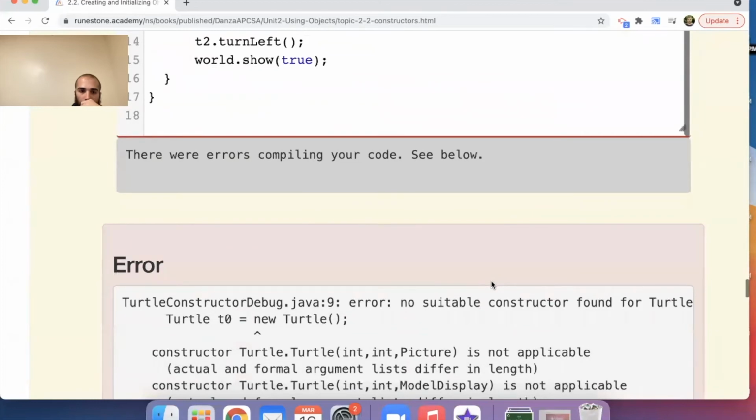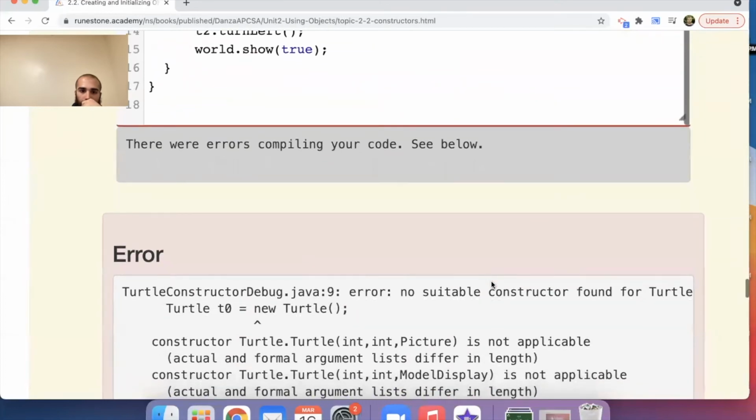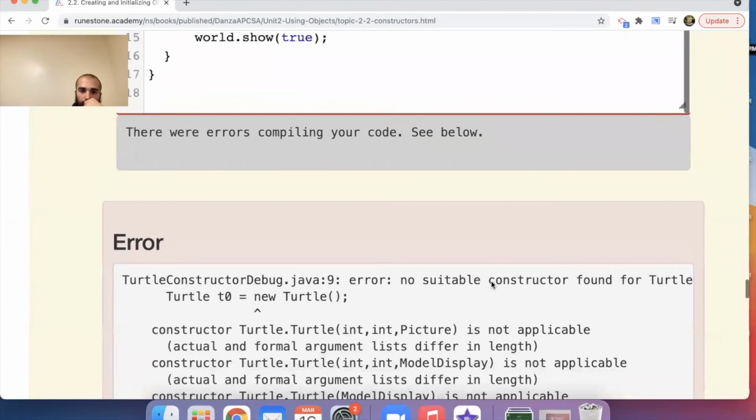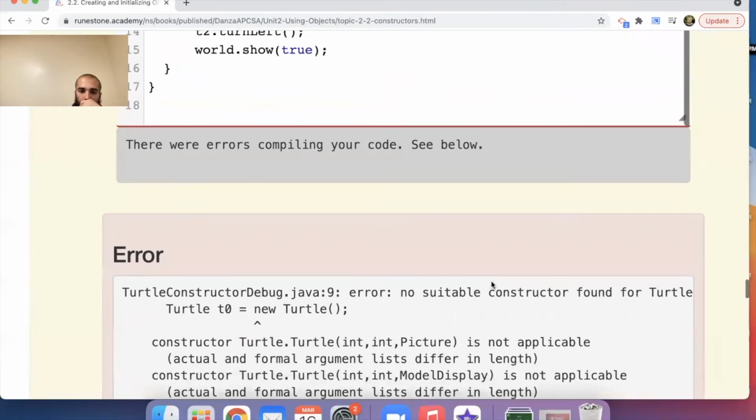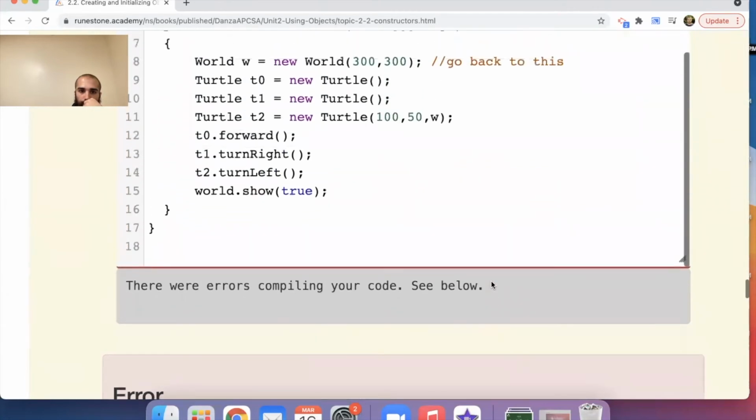Errors. Turtle t0, new Turtle. int picture is not applicable. Oh, yeah, there you go.